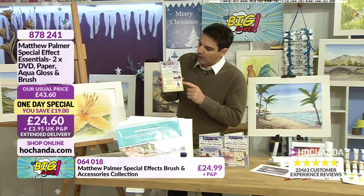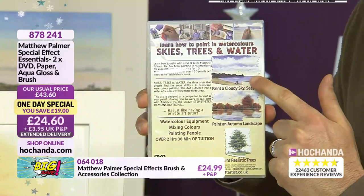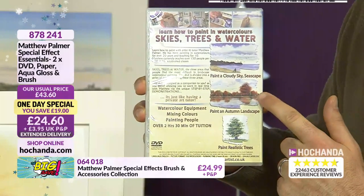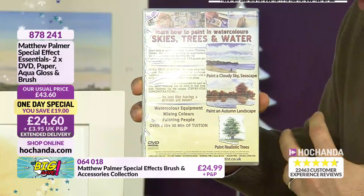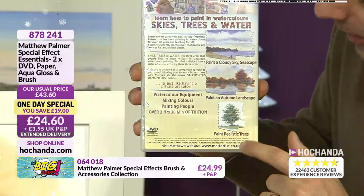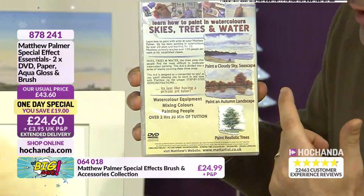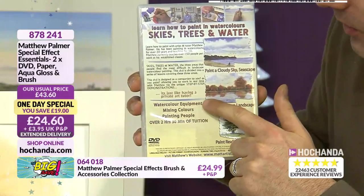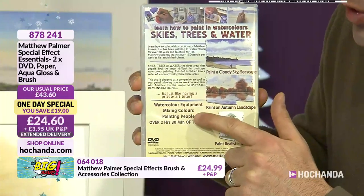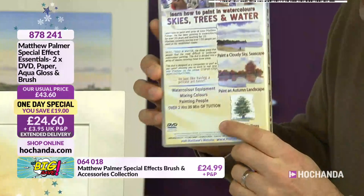So going through to the second DVD, we're expanding, so now going on the cloudy sky and the seascapes here. What about this? I love autumn. So many people say, what's your favorite time of year? Autumn, when the colors of the trees turn that wonderful rich red and orange. So you're painting your autumn landscapes, learning how to paint realistic trees as well. He teaches you, and it's the knowledge that he gives you. So it's mixing the colors, learning about the equipment, painting people. That's a true test that we all struggle with. Just on this DVD alone, 2.5 hours. So you've got one-to-one tuition as a resource with Matthew.